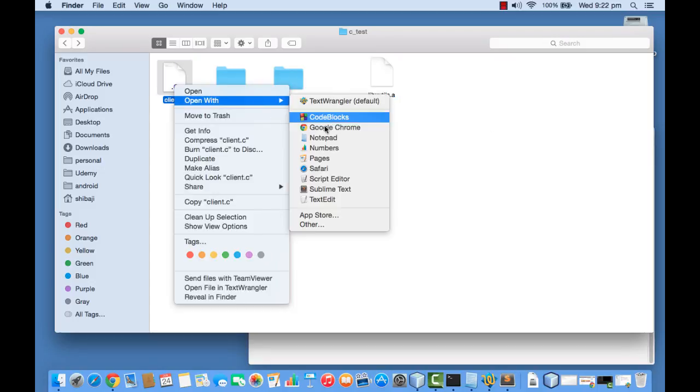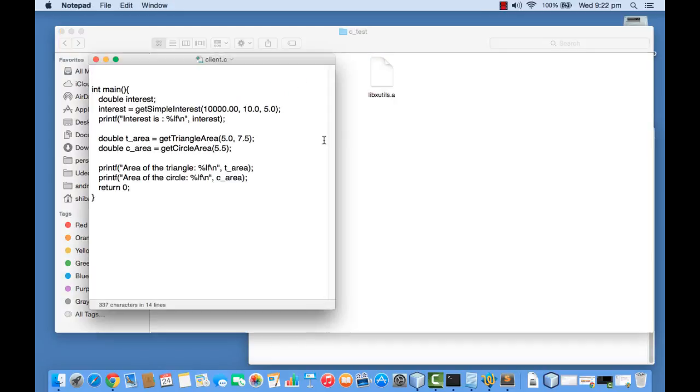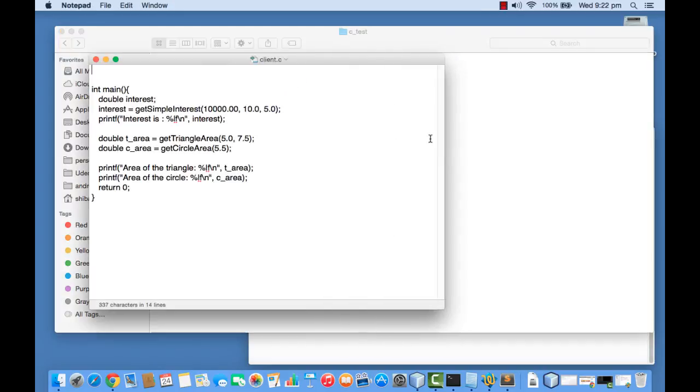I'm just opening this in Notepad again. Okay, so here is the program that is actually calling the get simple interest function, and I'm also calling get triangle area, get circle area, all the functions that I have included in the library.